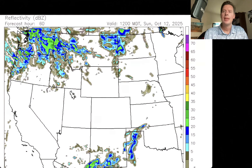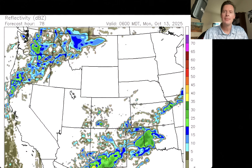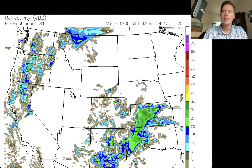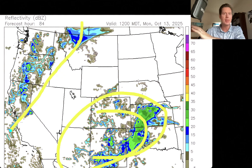Early on Sunday October 12th, notice the clearing in Utah and Colorado — much drier. Most of the precip is running up into the Pacific Northwest and northern tier through lunchtime and dinnertime Sunday. By the early morning hours on Monday October 13th, we start to see it — that's the moisture, the vanguard moisture from what was Tropical Storm Raymond, and you've got a new front working its way into the West Coast. That's the start of the second storm system — we've seen the end of the first, and now the second is already starting to take shape.